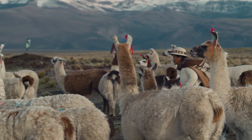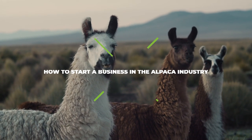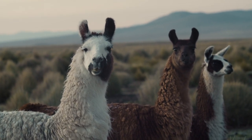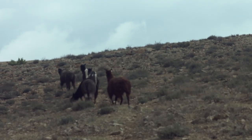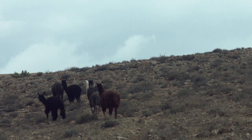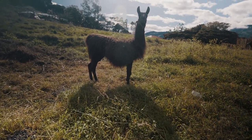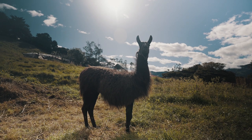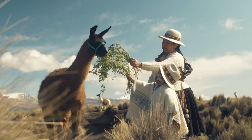Now you know how to look after your alpaca and how to feed your alpaca — how about how to start a business in the alpaca industry? In order to actually get started, you will need to follow through quite a lot and make sure that you're ready to take this step in the first place. If you're only looking for a quick buck you will find it here, but you also need to keep in mind that alpacas live for almost 20 years each, so you could be stuck with them for a very long time. As such, you will need to make sure that you can see yourself still doing this 20 years from now. First and foremost, confirm whether it is legal in your area.